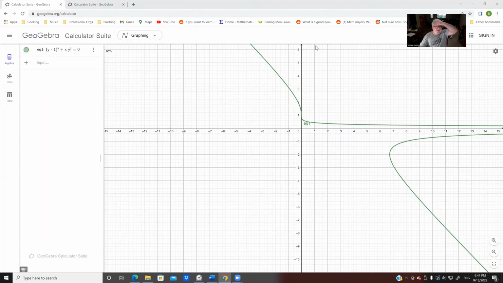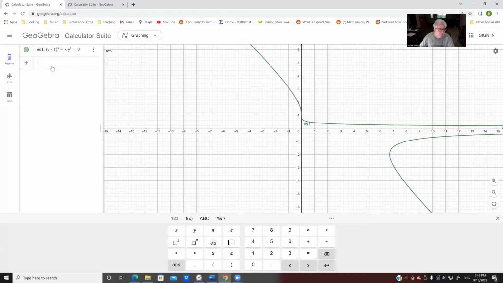So this is another example which is on the sheet, and we'll come back to this, but dy dt equals (y minus 1) cubed plus ky squared, right? And we set the k equal to an x to be able to graph it. And here's the graph that you get. And this is one that's not an easy one to do by hand. So here is our graph. We took dy dt, set the right-hand side equal to 0, had GeoGebra graph it.